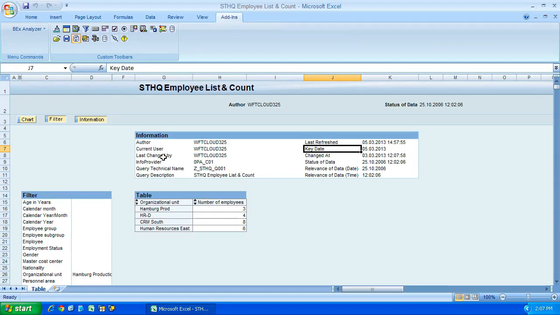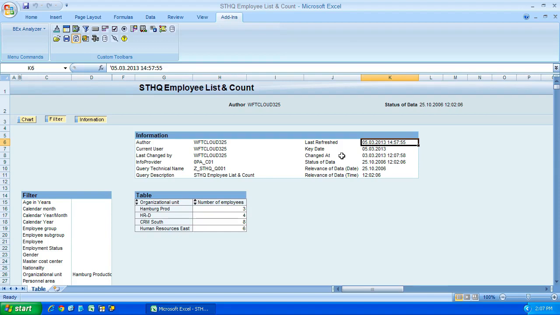So that's information about this report that is very useful if ever you need to contact your support center. They may ask you for the technical name of the query or the description, or ask you to look at the last time data was refreshed. And this is very useful, because let's say your data gets refreshed once a day, maybe over the night.